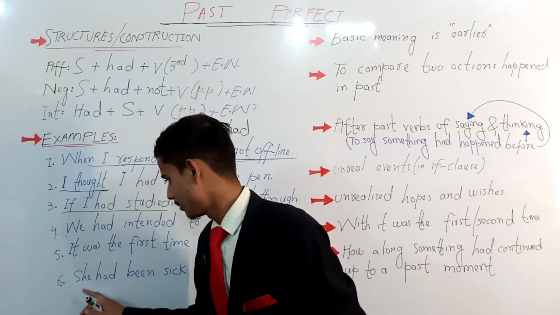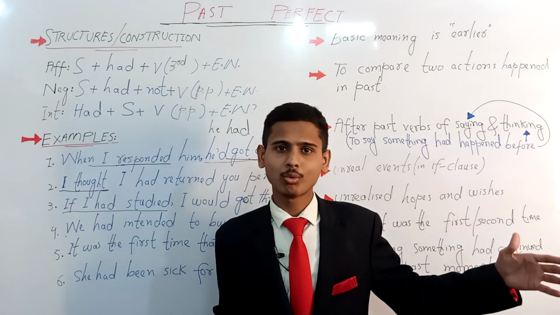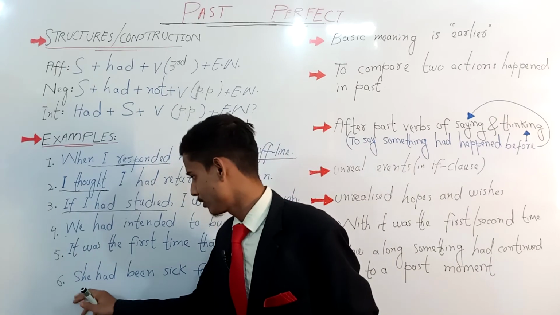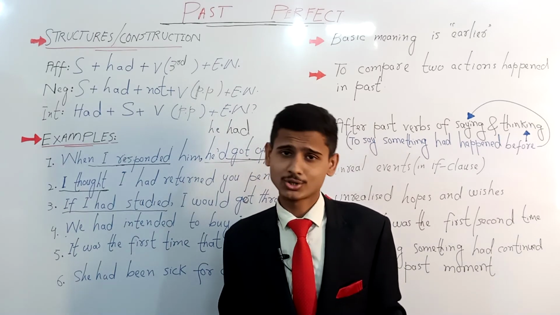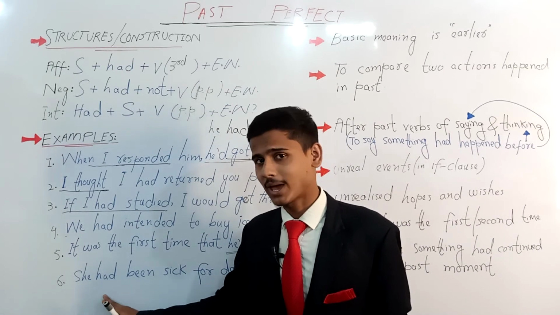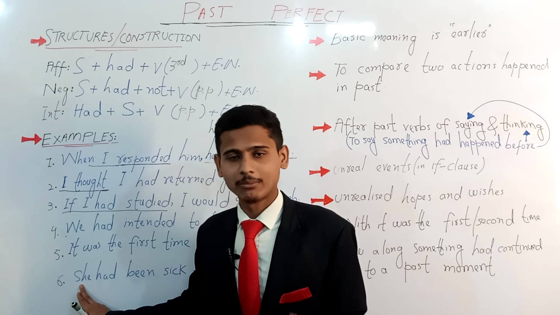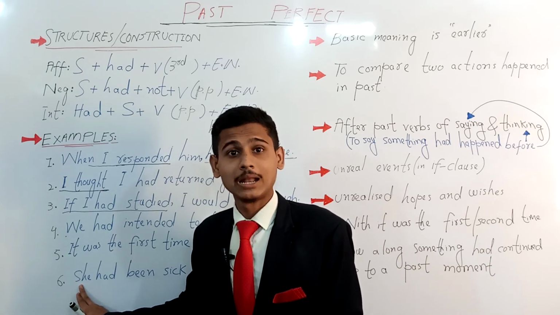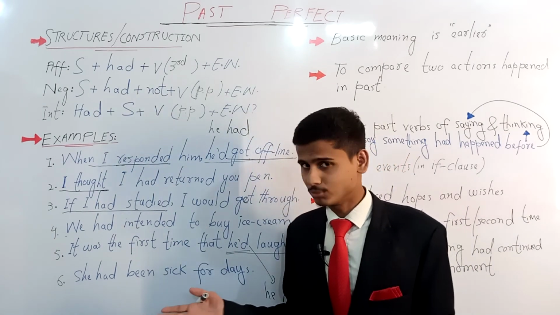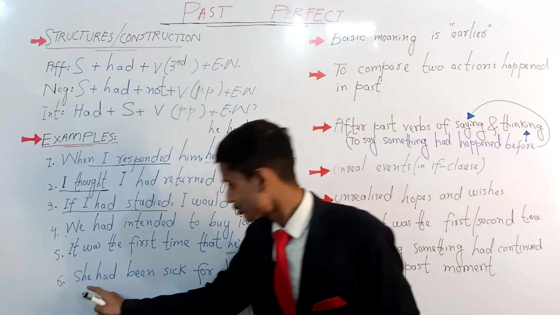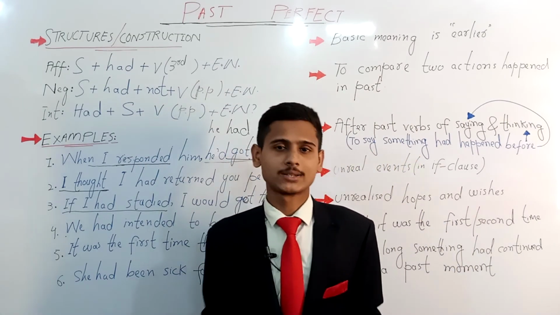So here's the typical example. We want to show how long an action or situation continued in the past. And here is the example of that. She had been sick. I can't say that she was sick for 2 days. This is not continuous actually. This is past perfect. This is not past perfect continuous, right? So I was not allowed to say that she was sick for days, for many days, or for long. No, this would be wrong if I said it like this. So I have to say here, she had been sick for days, just to be more correct, right?